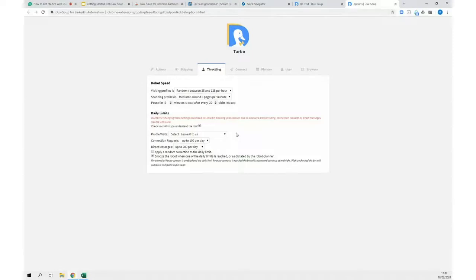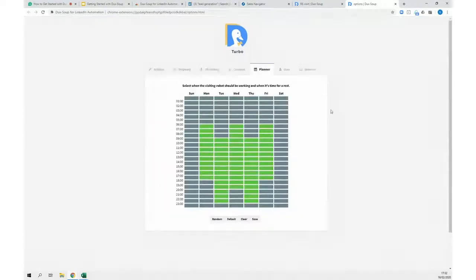We'll come to outstanding invitations in a second, but one other thing that you can do to help keep your account safe is make use here of the planner. The planner is there again to help you with your account safety. And what we have here is the ability to put the robots to sleep at certain times. So for me, the bright green is when I'm happy for the robots to run on my behalf with automated actions.